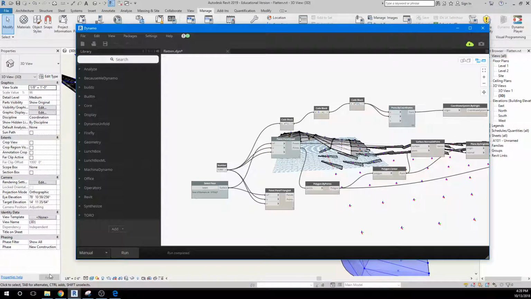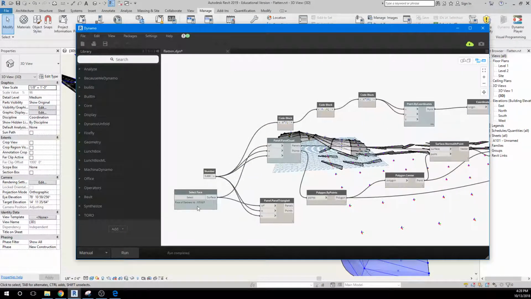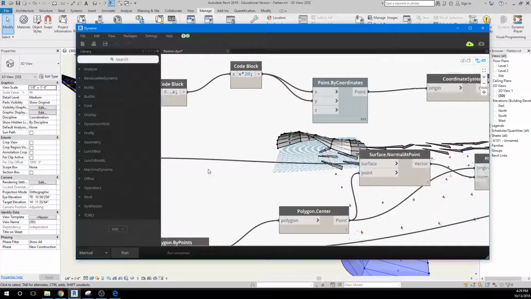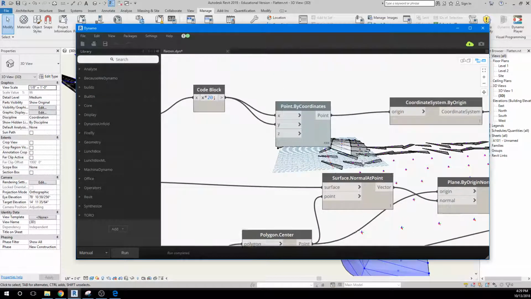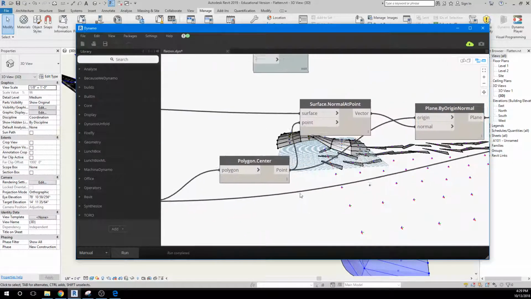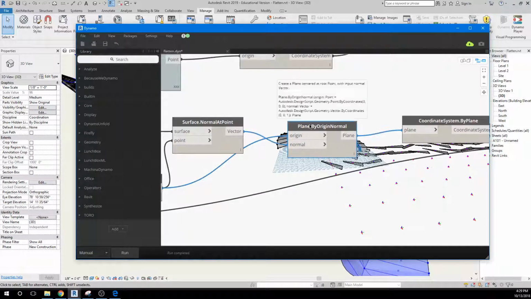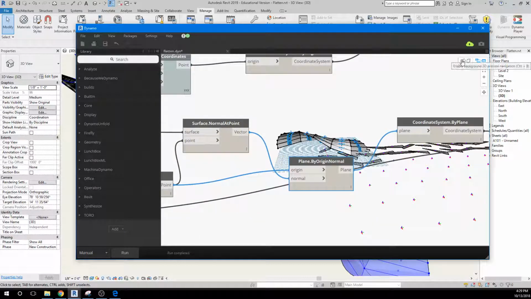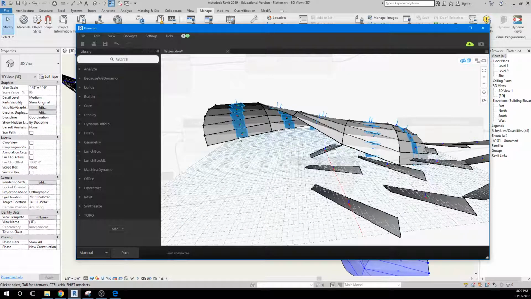We'll go back and take a little bit of a look at what Dynamo is doing here. So we select the face, we divide it into a quad of 5 by 5s. And then over here, we're making a grid system, and we're taking these panel points and making new panels out of them, specifically so we can grab a plane, which is a surface normal, and we'll do that next. And you can see all these little blue highlighted elements here. Those are the vertical planes, normal planes at the center of the panel.